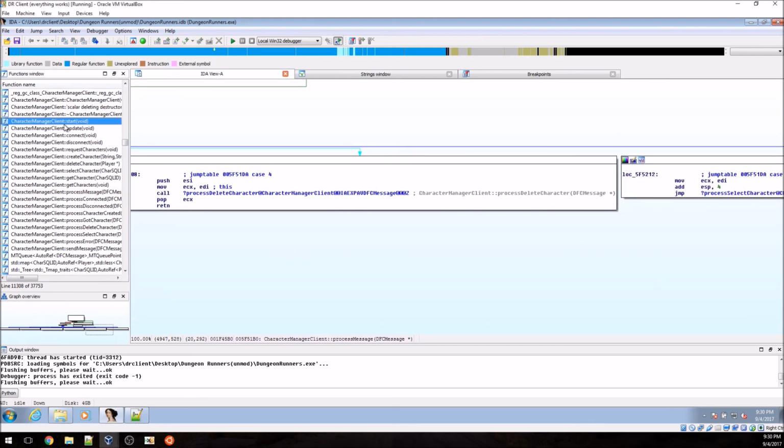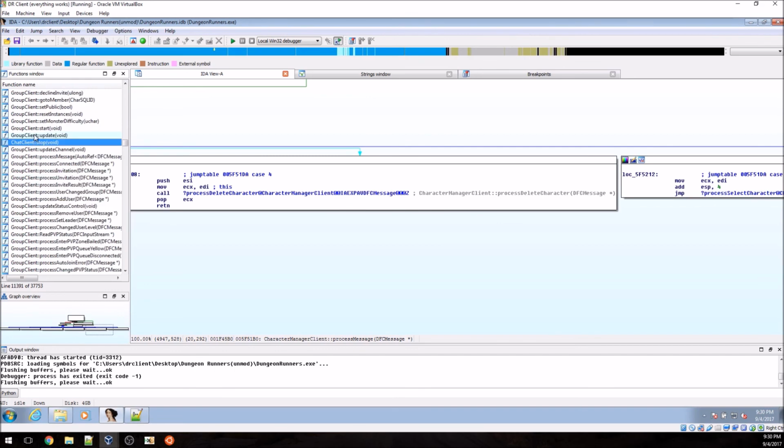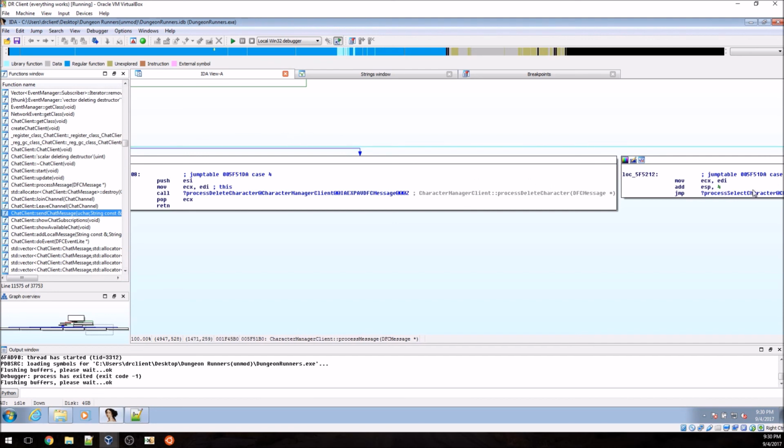We also have the chat client. As you can imagine, for the chat client, let's get the right set of functions there. Here we go. It's just stuff that has to do with the in-game chat. So we have things like join channel, leave channel, send chat message. Again, all these are callable from our process message function, so I'm not going to show that again. But the chat client is basically just stuff to do with in-game chat.